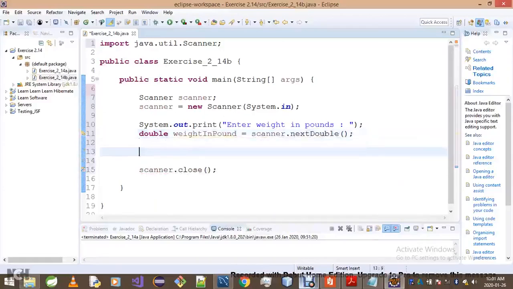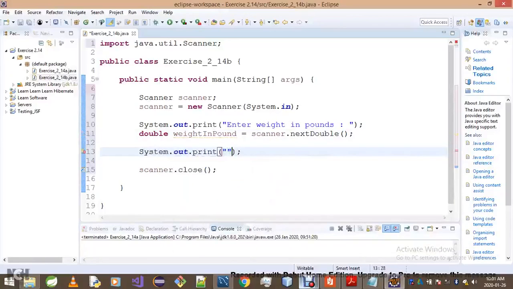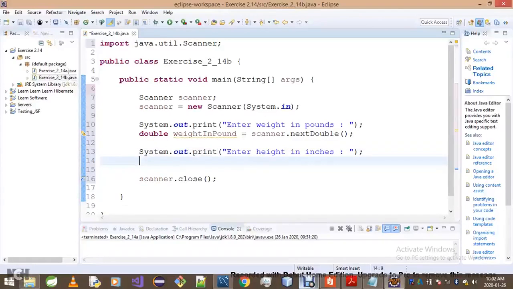Okay, what else? We have to prompt the user to enter height in inches. Double height.